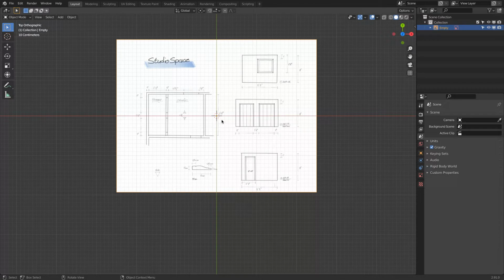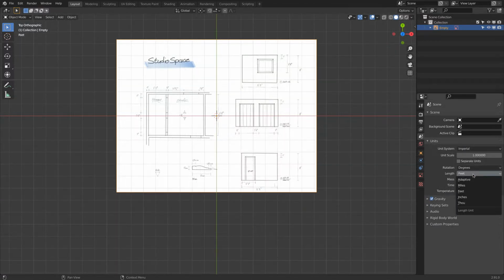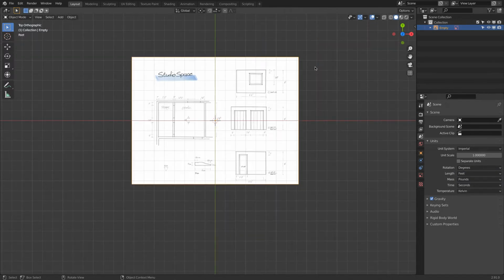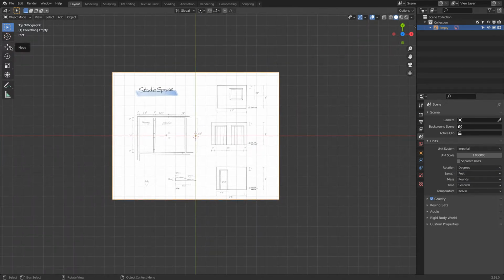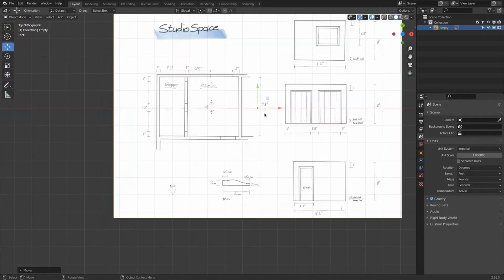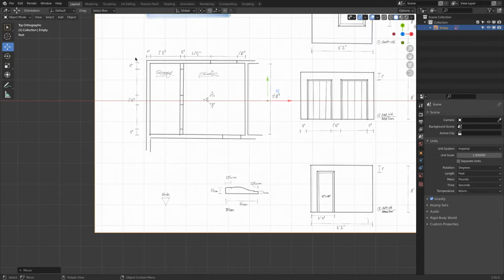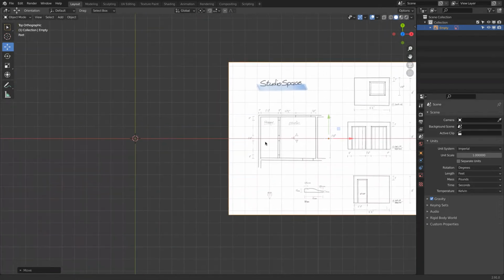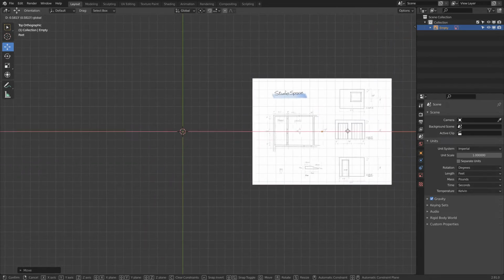Okay. We want to set our scene in this exercise to feet or inches. Now we can work in feet. We will switch around a little bit. It's actually quite good to see this. Then this image we can move to the side. This is actually just a sketch, so this is not architecturally dimension-wise correct. Just the measurements are correct, but the rest is more an illustration. So we will use this as a reference.